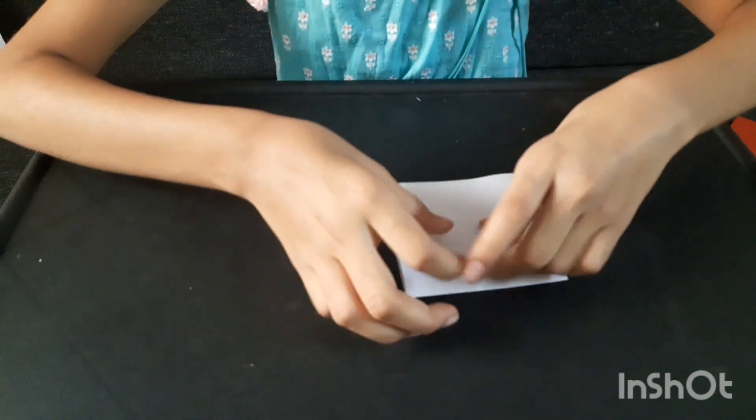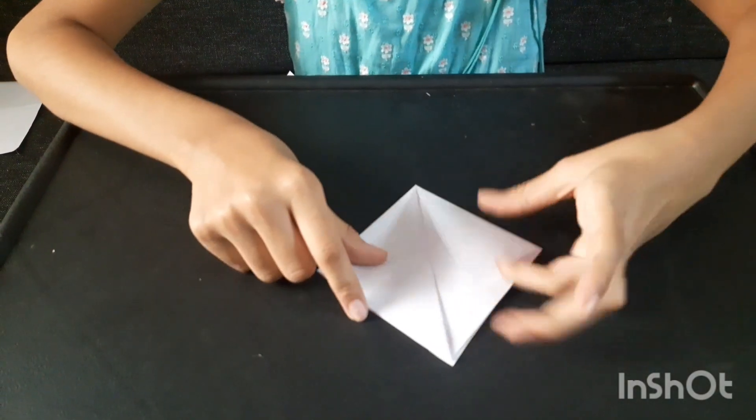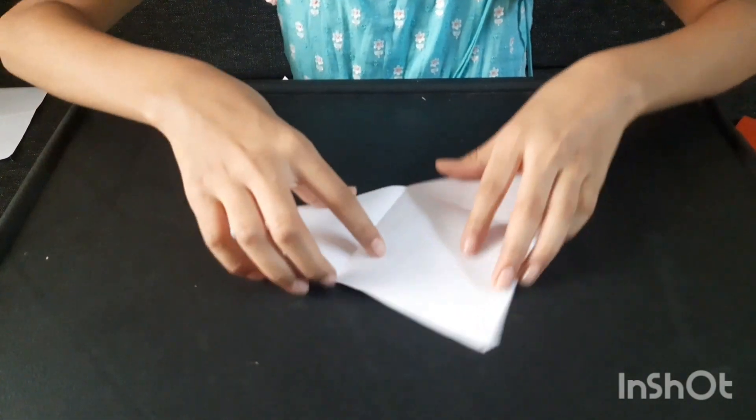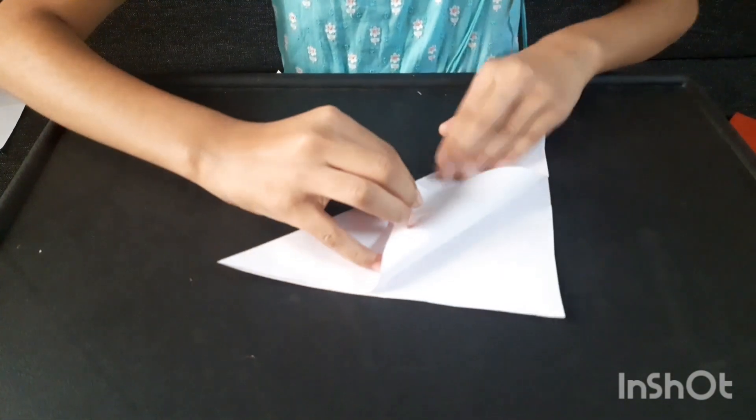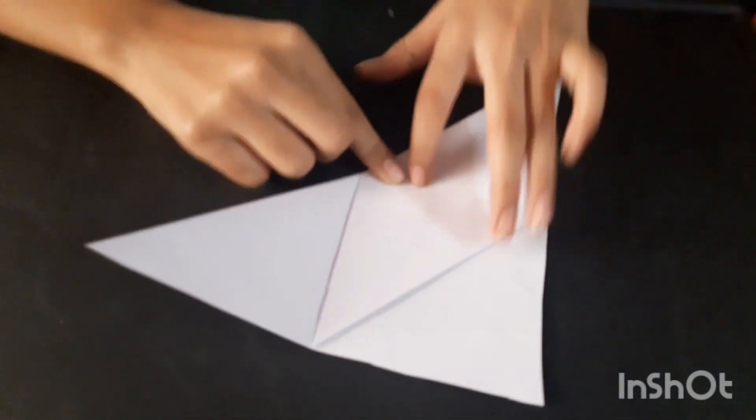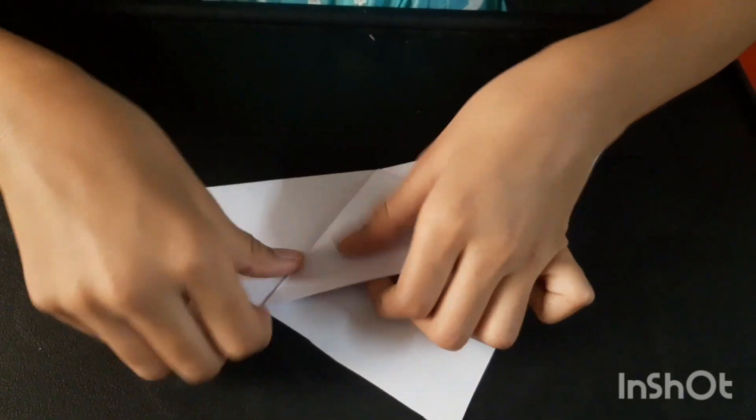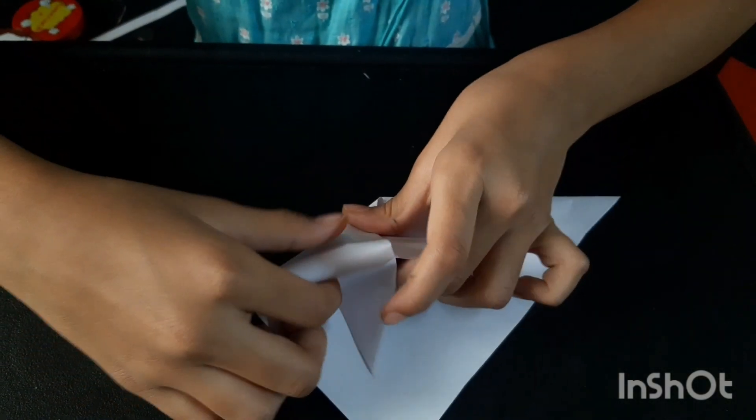Next, the same with the next side. We will do the same thing and then fold it hard, press it with a lot of force. Now you can take it back like this and you see we have one paper to this side like this.